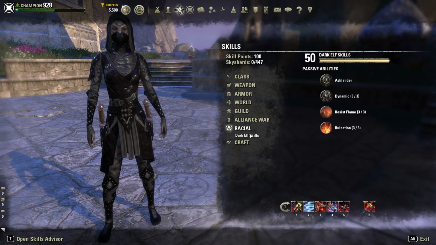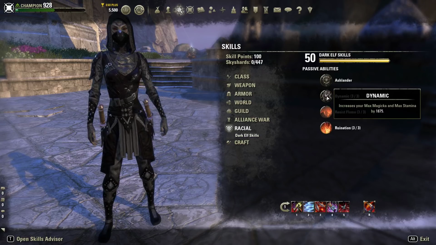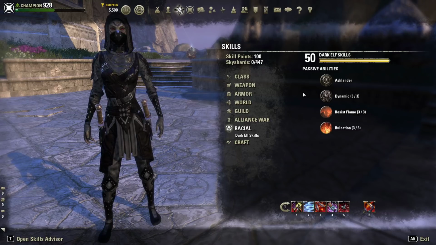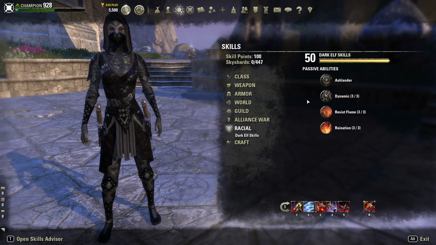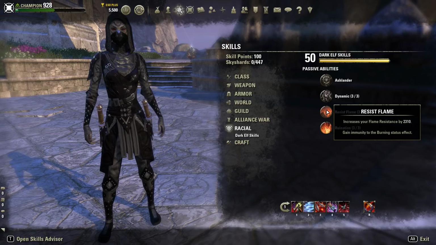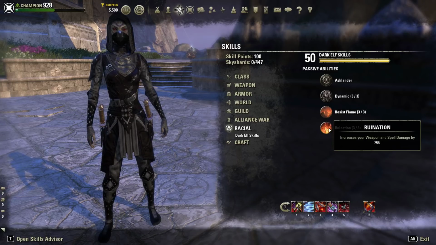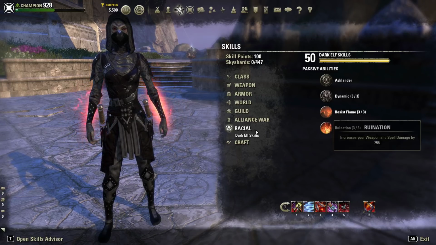Moving on to racials. Dark Elf. We get Dynamic, which increases our max magic and stamina by 1875. This allows us to be a hybrid character better. Resist Flame increases our flame resistance by 2310, and we gain immunity to burning status effect. And then also Ruination increases weapon and spell damage by 258.